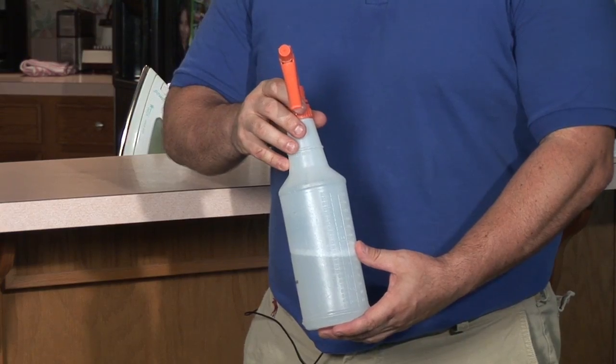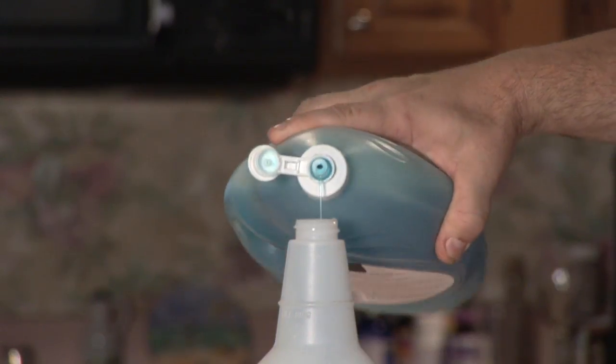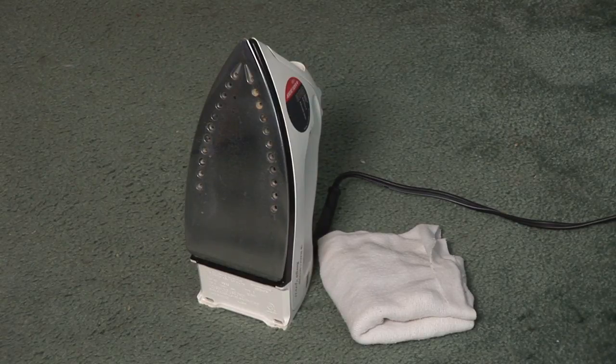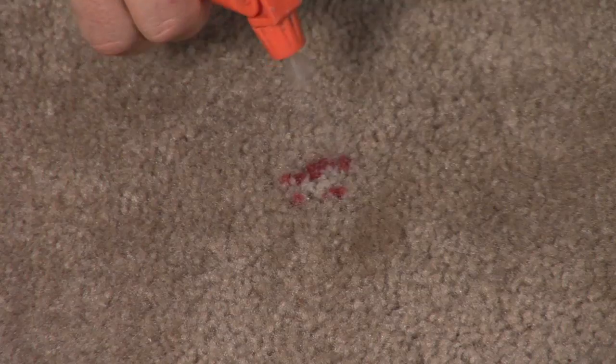Okay, what you wanna do is get a spray bottle, mix it with some hot water and put a couple of little drops of dish detergent. Then you're gonna have your damp white cloth, make sure it's white, and a steam iron. So you've got your cleaning solution, just spray it on there a little bit.